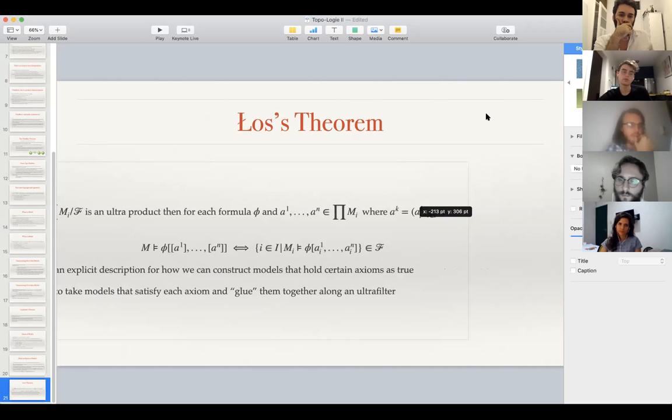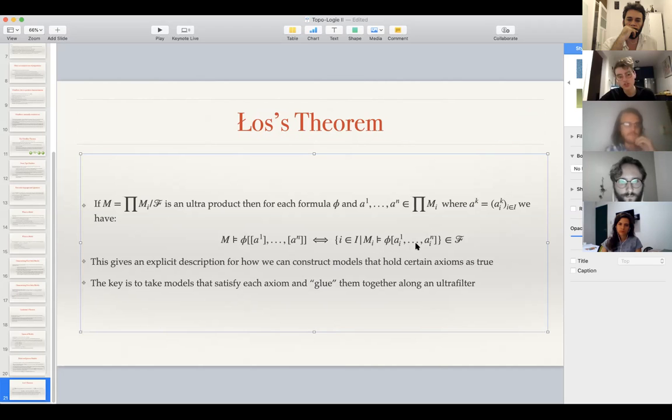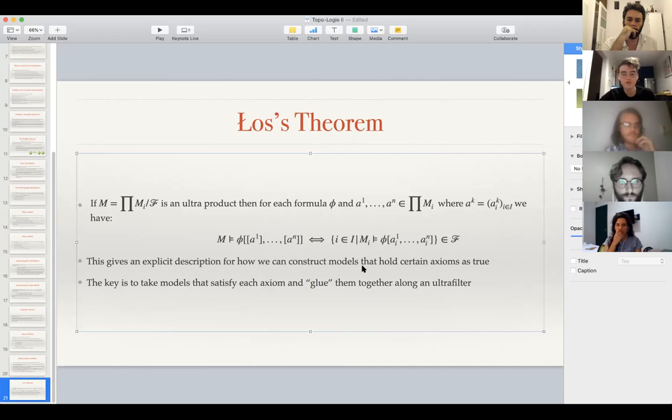Yeah. So where the ultrafilter comes in, right here, it's what guarantees this global consistency between all of these producted models, because we talked about how the ultrafilter gives a map global consistency. So basically, it decides everything on it. But what's it deciding? It depends on whether these indices of I are the models that force propositions. So it's deciding which models and which forcing relation are going to be counted and determined to be true.